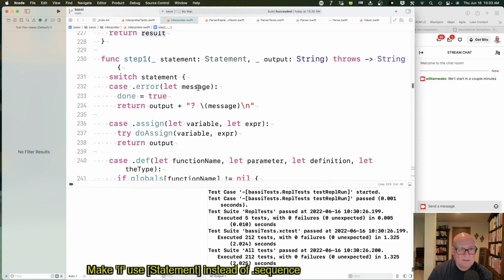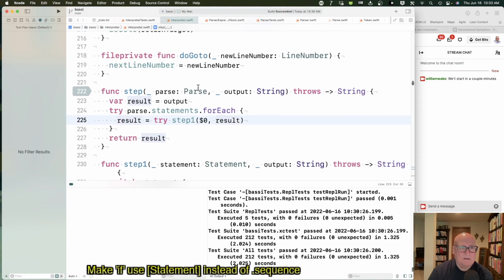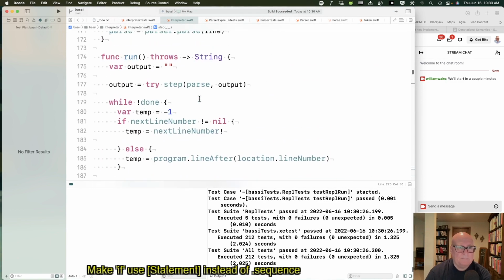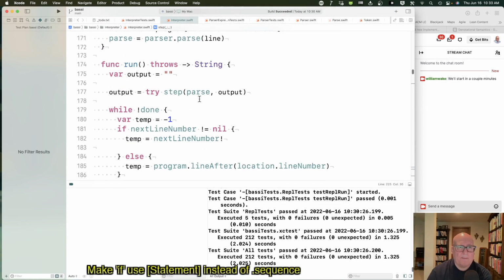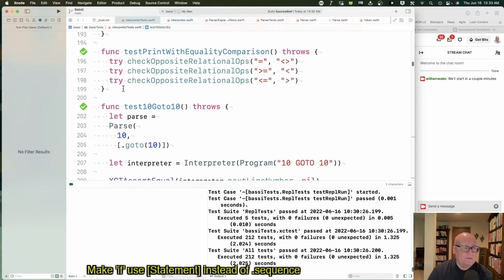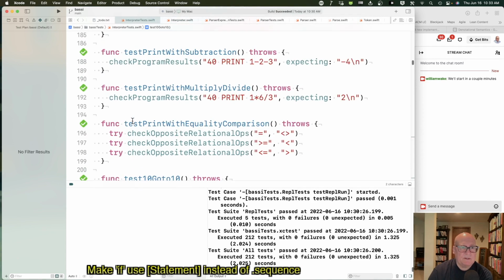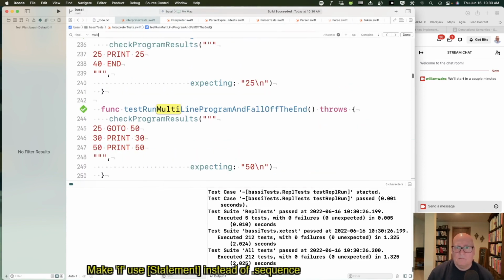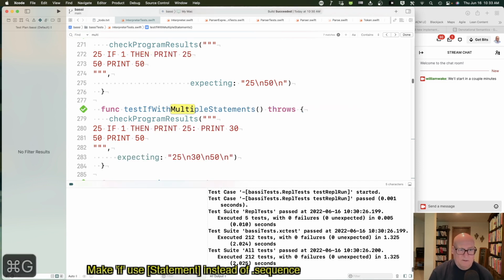Let's see, how do we want to do this? Well, I think we're to the point of changing things. Let's find multiple line program fall at the end. If with multiple statements, that one we definitely do want to go through.